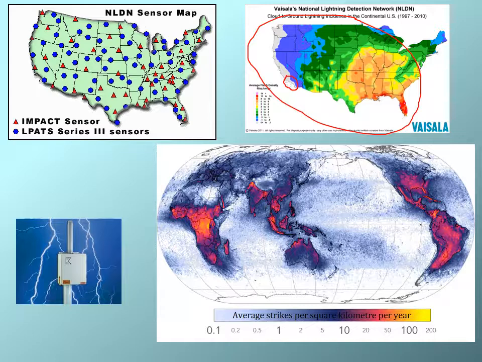And worldwide, we typically see the most lightning in the tropics. And that's because of something that we see in the tropical areas around the equator called the intertropical convergence zone, ITCZ for short, and it helps determine where rainforests are occurring. So it rains a lot near the equator. There's a lot of thunderstorms. So therefore, there's a lot of rainforests.